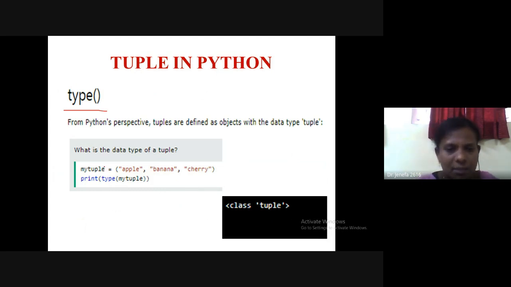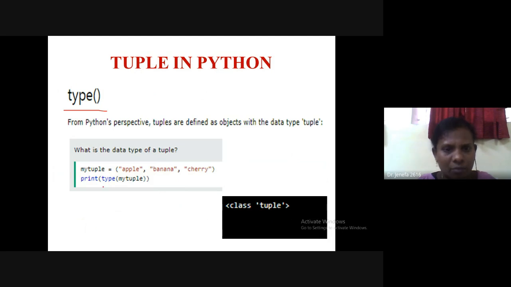Let's see with an example. Here we have a variable, my tuple, which is assigned with the values apple, banana, and cherry. If you want to know the type of my tuple, then by using the type function, we can know the data type of that variable.